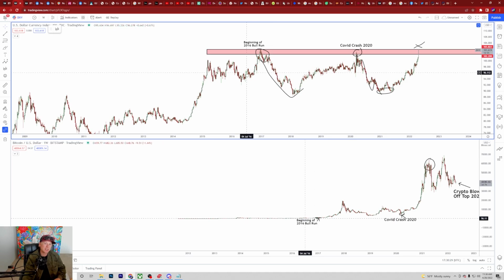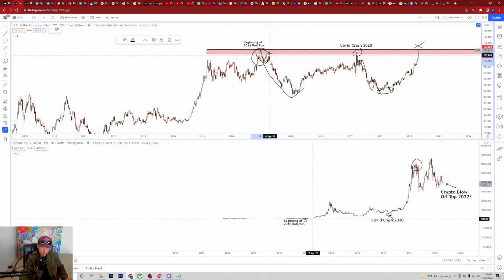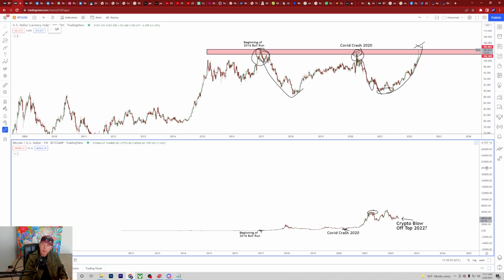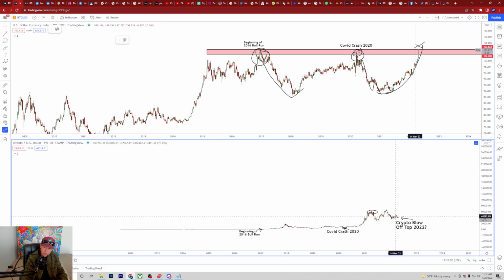But guys, the point of this is now that we're at this resistance, the time to be selling your Bitcoin, selling your stocks, selling your whatever it is, definitely isn't now, as over the course of the last 5 years, every time we've hit this level, we've rejected, and it's produced one of the biggest runs inside of Bitcoin. This one produced the 2017 cycle. This one produced the run from 3.8K to 50 or 65,000. This one, in my opinion, produces the move from 40,000 to 250,000 and creates our true blow off top. People are going to doubt that, and it's going to be funny when it happens.